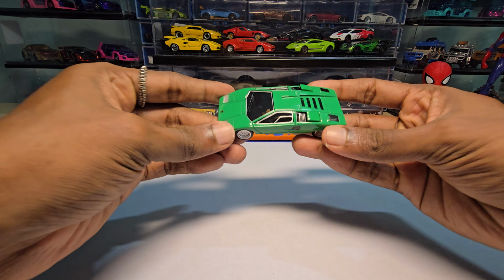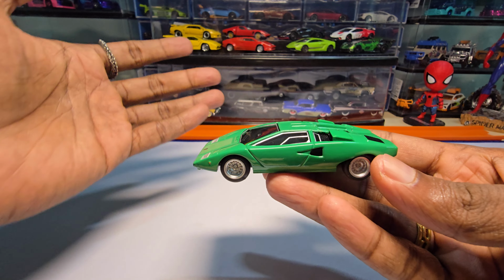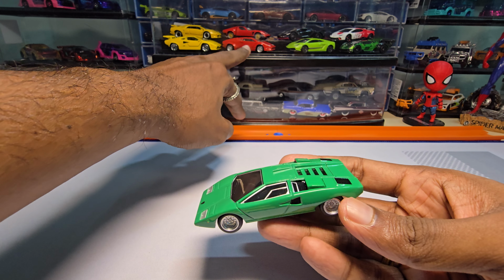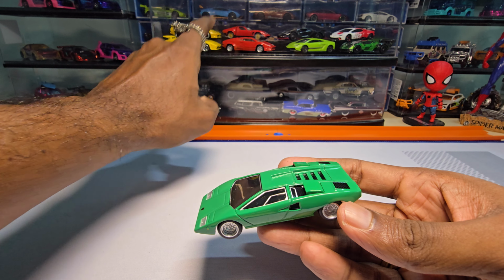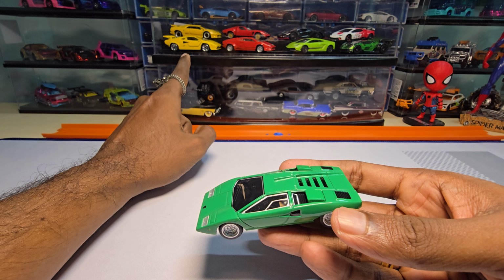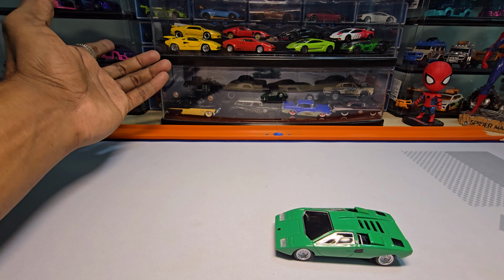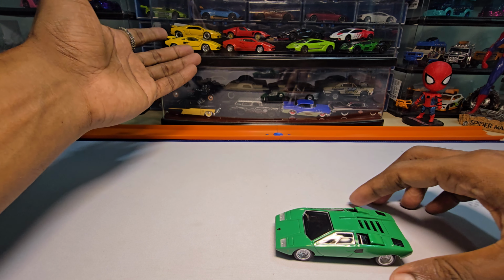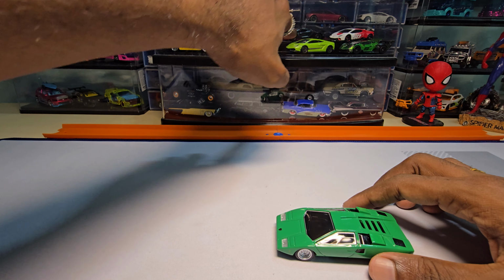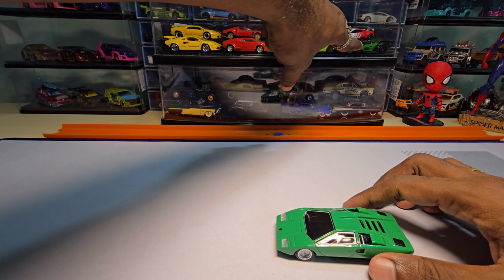Okay, out of the box, this looks so awesome, because I have a lot of miniatures, specifically when it comes to Lamborghini. You can see here, this one is the 25th anniversary edition Countach, and this one is the Countach, I don't know whether it's a 25th anniversary edition or the Walter Wolf edition, but I bought it. This is the only thing which is Majorette. So the rest of these are actually Tomica, and this one is Hot Wheels, and the Centenario on the back, and the Essenza in the front.